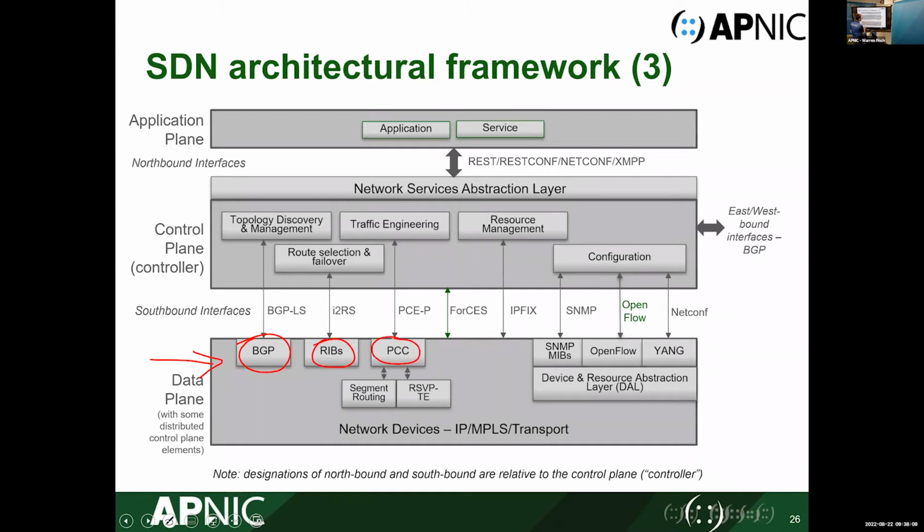You've got, in this case here, one of the newer features of SDN, the Path Computation Client, or PCC, which allows you to influence how you do your traffic engineering. And that's where we can build onto our segment routing and our resource reservation traffic engineering concepts there. But the idea is that we are going to be looking at today our OpenFlow protocol and being able to talk to our controller using this OpenFlow protocol. In our 5-day workshop, we break it down into a little bit more and look at some of the other services, but that's what we'll be looking at there.